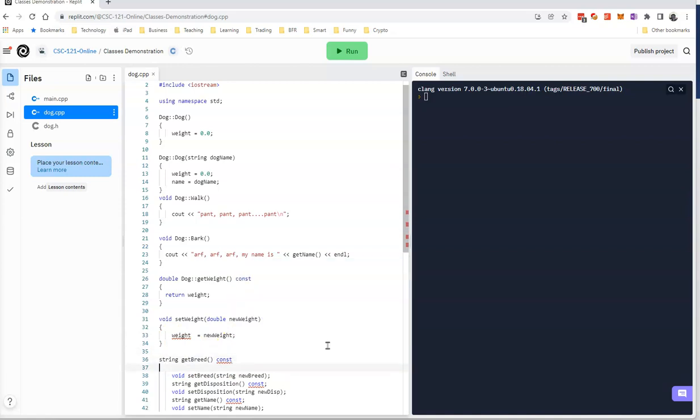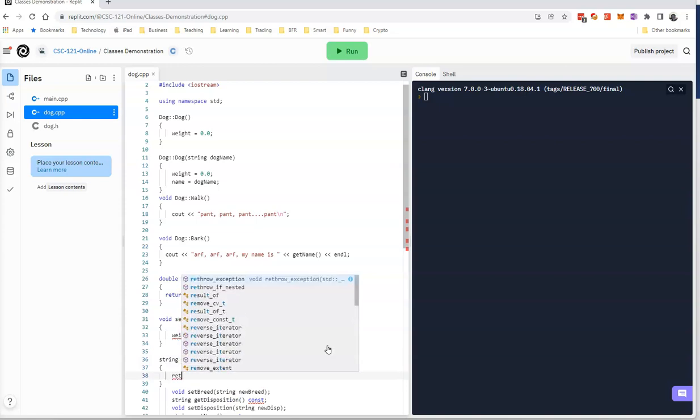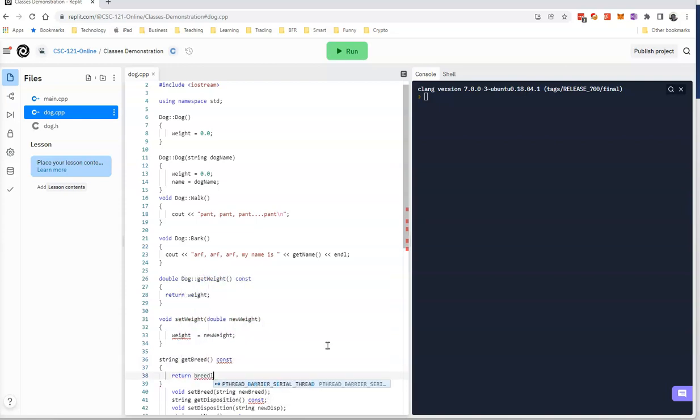Breed. Return breed. Oh, I know why. Duh. Forgot to tag it as part of class dog. If you don't, it can't see the member variables.